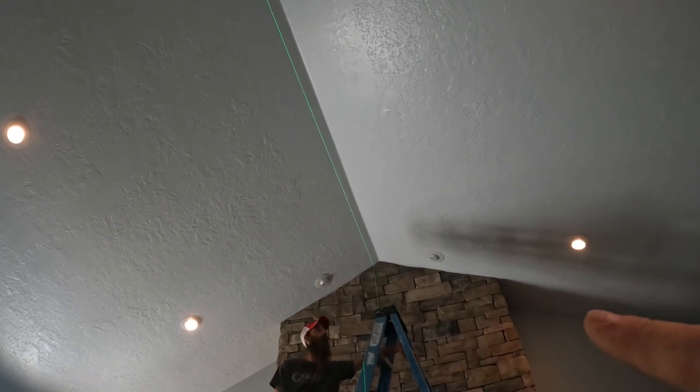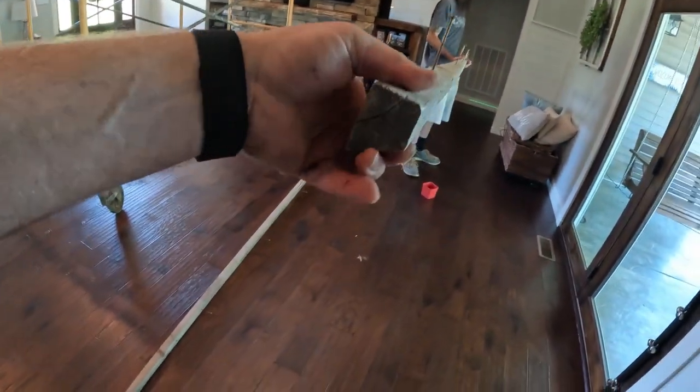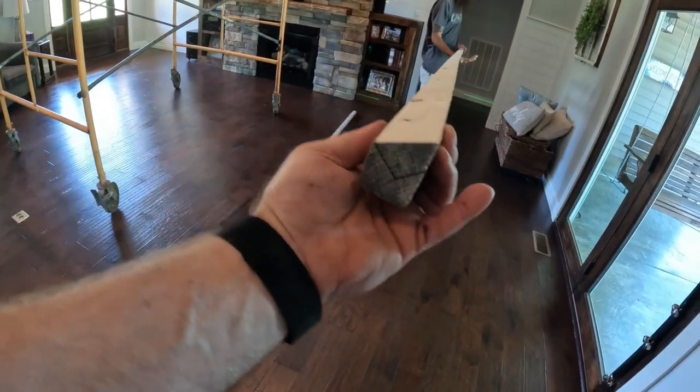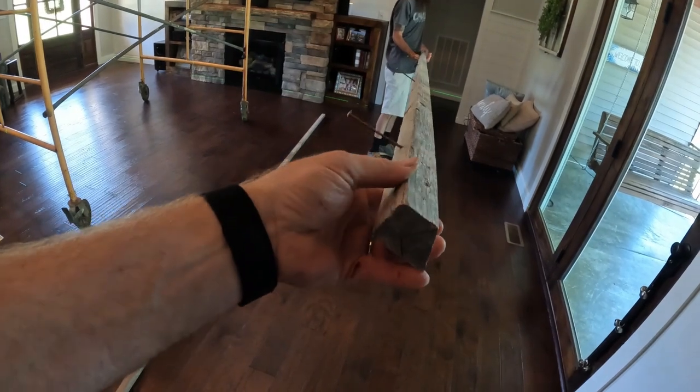I got down my mark there and then Brent has it on his mark over here. So now we have a place where we can fasten the 2x2 to the ceiling. So what we have is a 2x2 with a 26 degree bevel on it. That way when we screw it up to the vaulted ceiling, it will be vertically plumb.